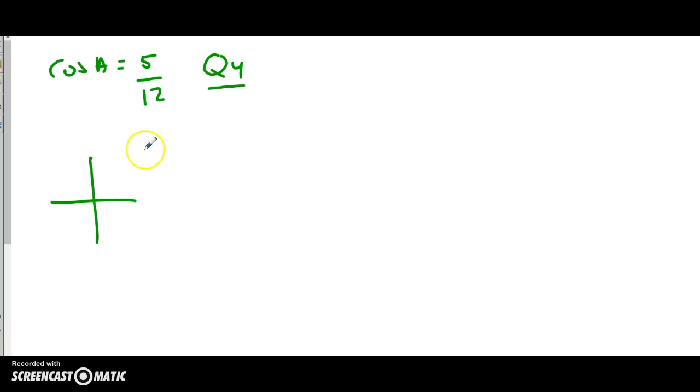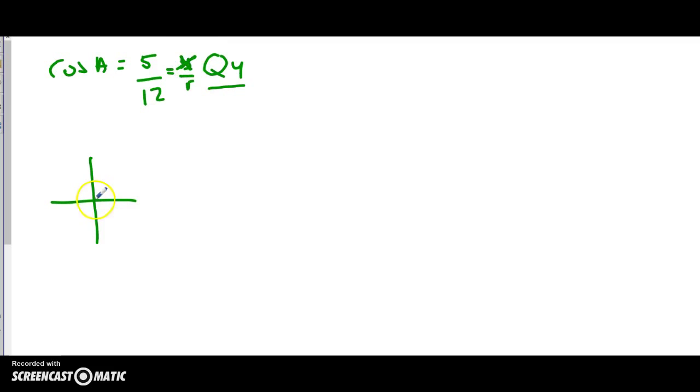And what happens is when you look at things like this, if I said that cos alpha is equal to 5/12, and it says here that I'm in quadrant 4, what's the angle and what are the primary trig ratios if that's the case? Well, cos alpha is 5/12. So remember that cos is y over r. I know that r is always positive, but... no, I'm sorry, cos is x over r.